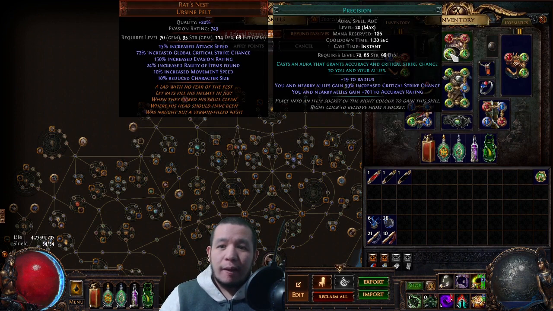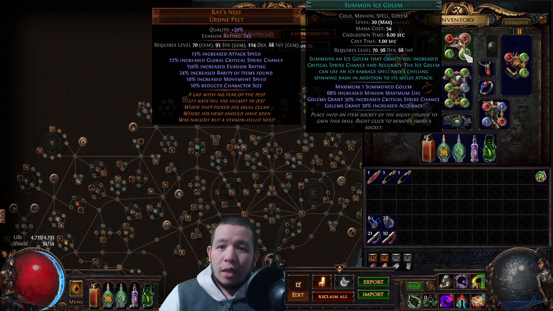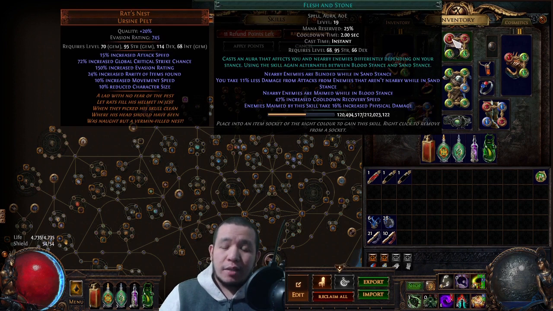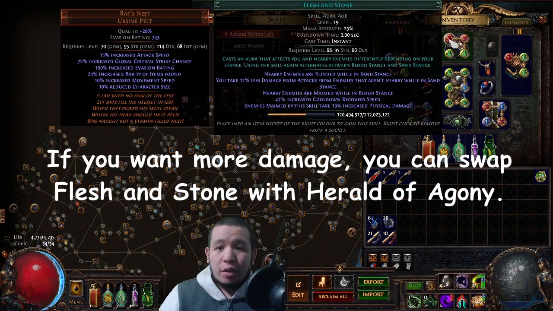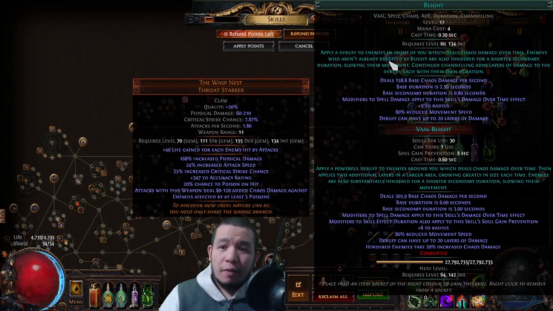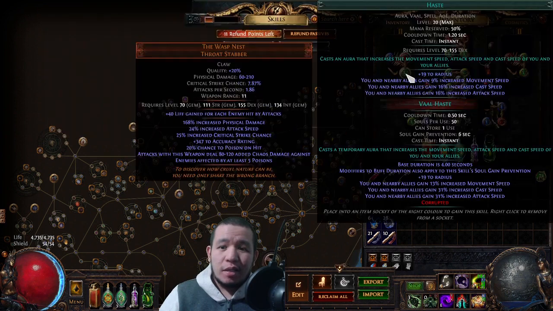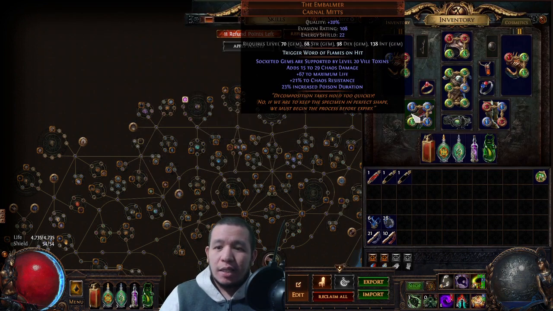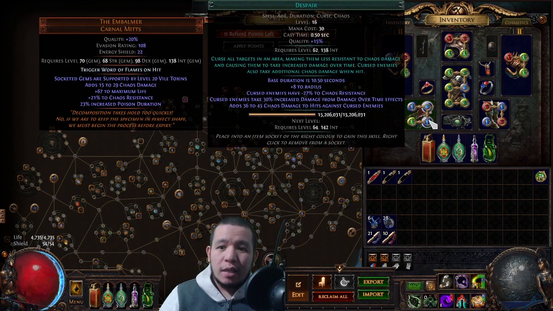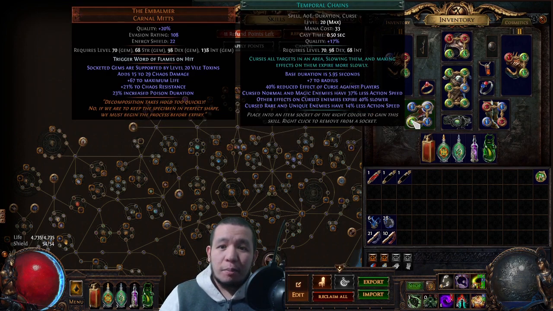And on my helmet, I have Precision, Summon Ice Golem with Cast when Damage Taken, and Flesh and Stone. And make sure that you use Sand Aura, Sand Stance, so the enemies will be blind, so you have more evasion. And on my weapon, I have Vaal Blight, Increased Duration, and Vaal Haste. And lastly, on my gloves, I have Armageddon Brand with Cursed Unhit, Despair, and Temporal Chains.